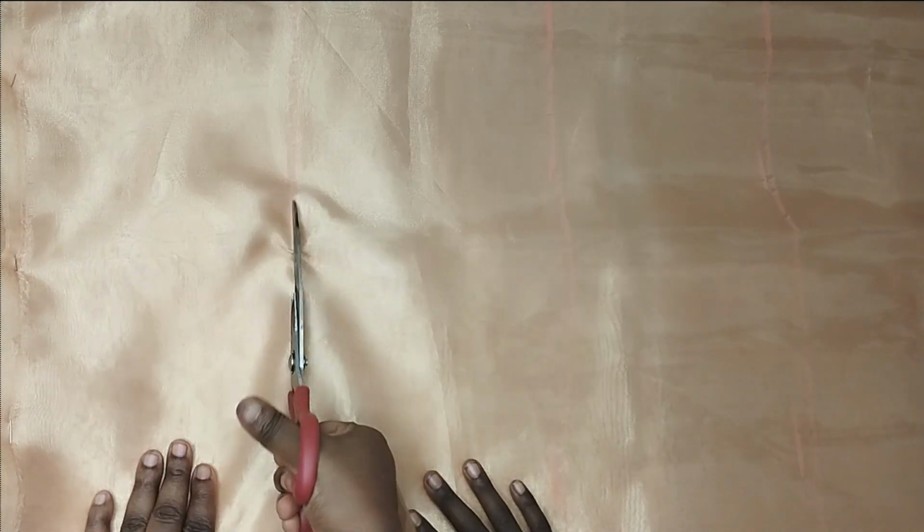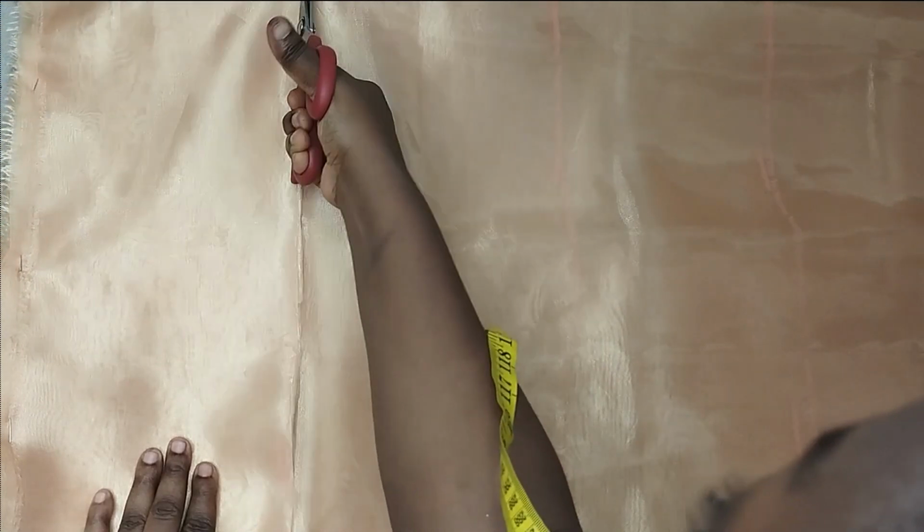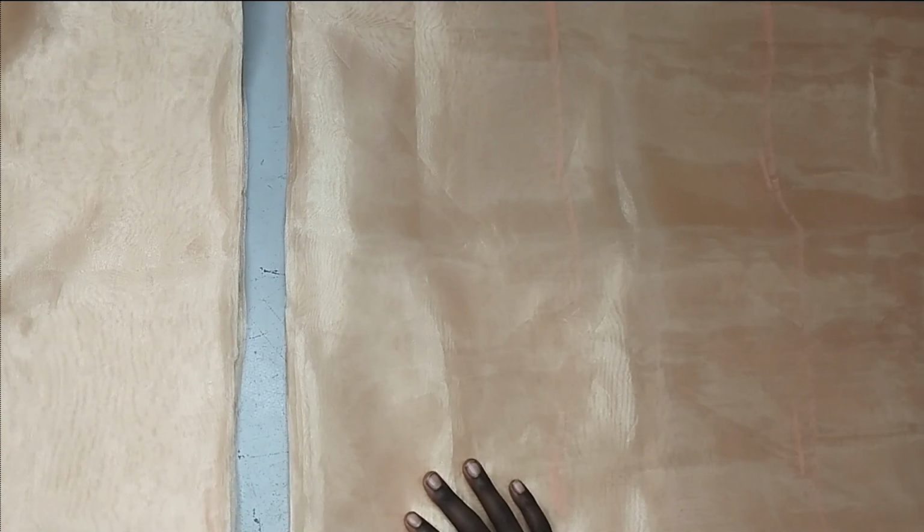So when you are cutting it, you just try to hold this down, make sure that it doesn't shift. So when you're cutting, I'm going to just place something, or you can just use your hand to hold to the next one, so that when you cut it, it doesn't just disorganize basically. So now this is the first line. This is 10 yards on the table folded together. So that's the first cut. So I've cut out the first one, so now I'm going to go ahead and cut the next one.